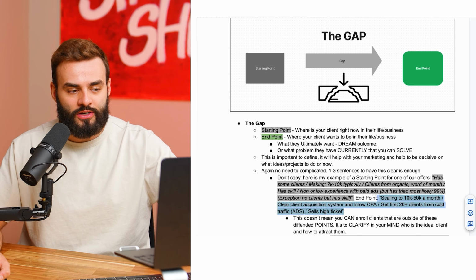One other option, it could be their starting point: business is messed up. They get leads in their email. They don't do follow-up. End point: they have a CRM installed. They know when to follow up. They don't neglect or miss leads or opportunities. And they have a proven CRM system to grow their company. That could be another example, right? This applies in all areas, okay? You just need to define it and know it, okay?